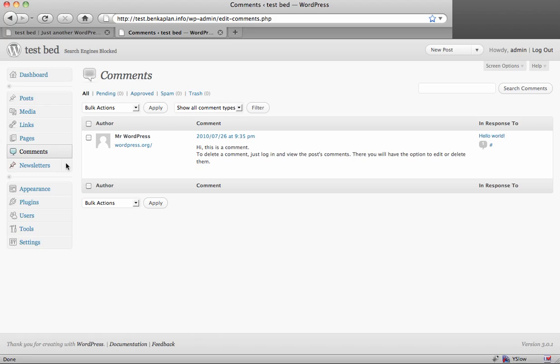Finally, there are things called custom post types. Now, a custom post type is exactly like a post, but it's specifically used for very targeted bits of information. So for instance, in this case, I've got newsletters. Now my newsletters are going to be displayed on a newsletter page. That's all that page is going to be used for, and that's all I'm going to use this custom post type for. It's basically posts. It just has its own name and its own section to work in.